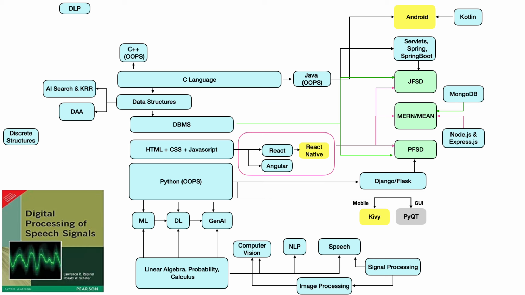So for speech processing, Digital Processing of Speech Signals, Kotteri, all these books are very good to understand the basic speech processing concepts, where we study how we represent speech signals, how we extract features from speech signals, like Mel frequency cepstral coefficients, and we study what are called linear predictive coefficients, and we study algorithms for speech coding and compression, and also speech recognition.